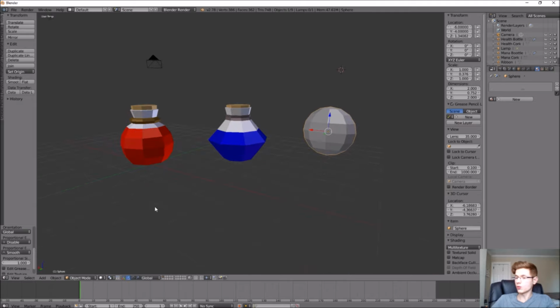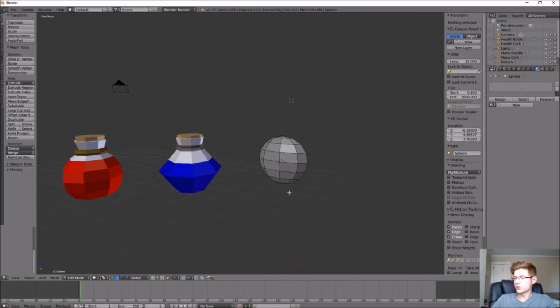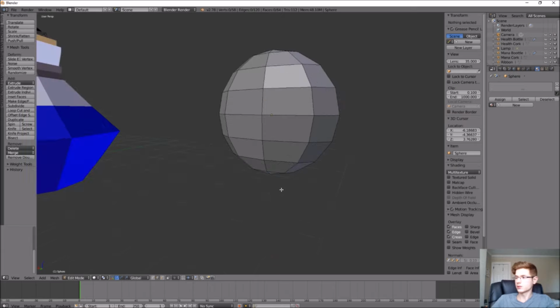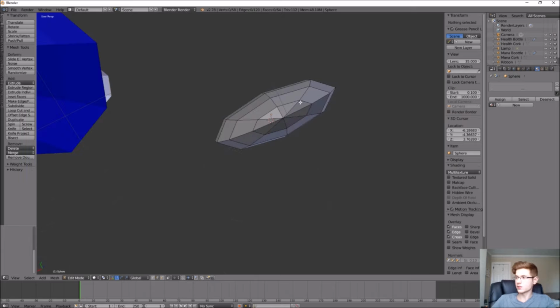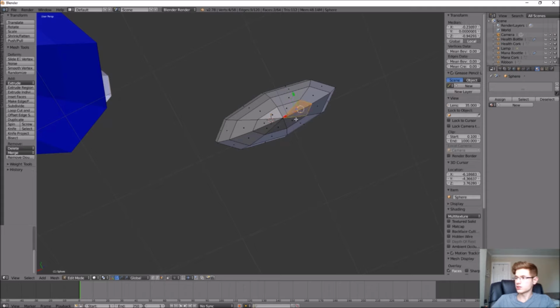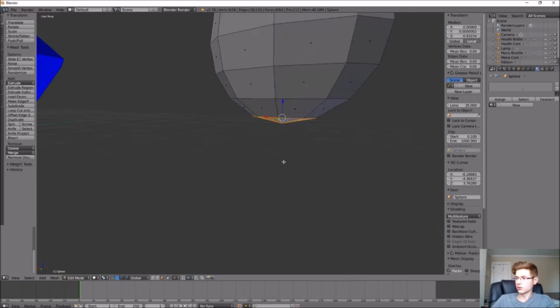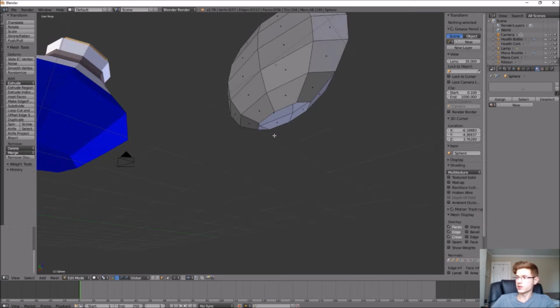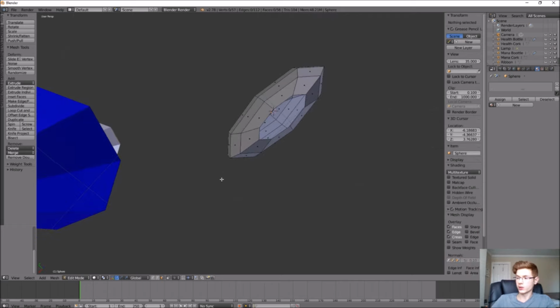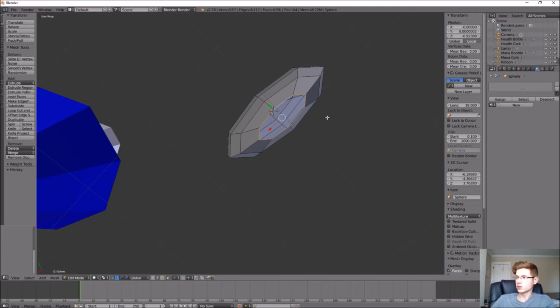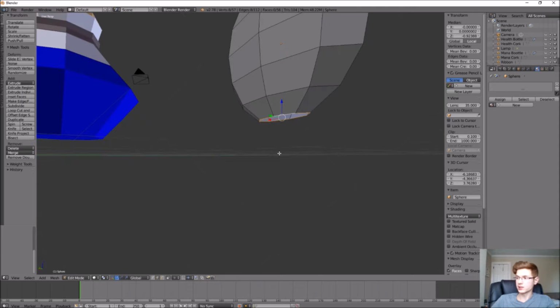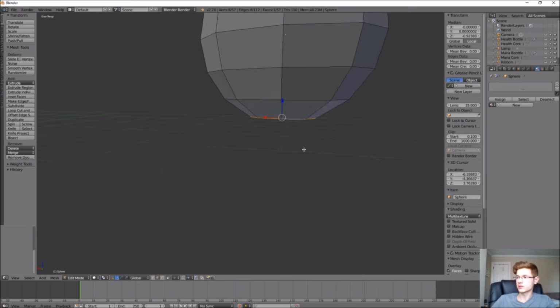Okay, so once that's done, let's go ahead into edit mode and start manipulating it. So we want to make the bottom flat like the other ones. So let's select these faces at the bottom here. Making sure face select is selected. Hold down shift and we're going to select all these faces. Hit delete faces. And we're going to go ahead and add our own face. With edge select selected, hold down Alt to select an edge loop and click F for creating our own face.